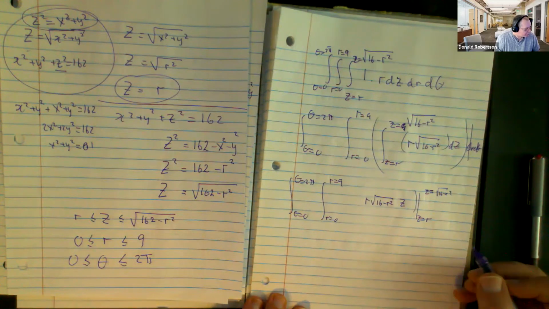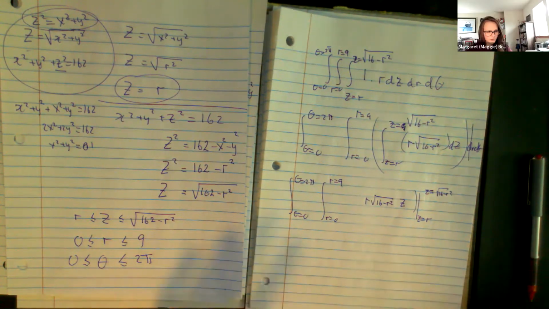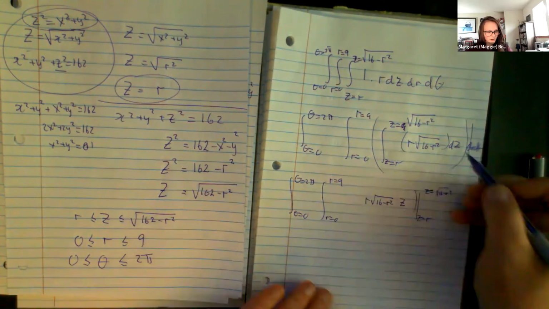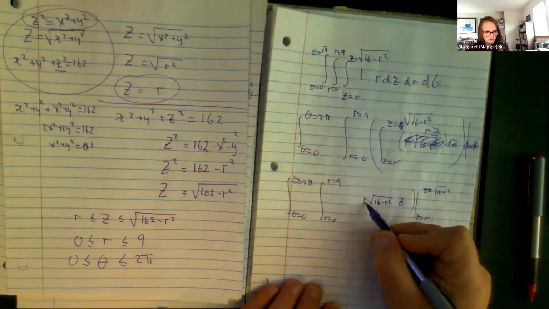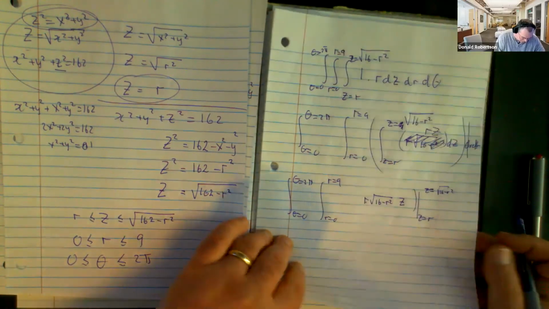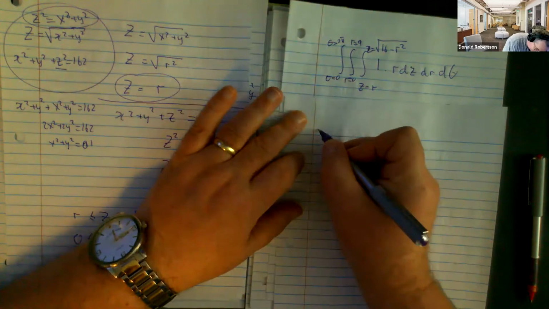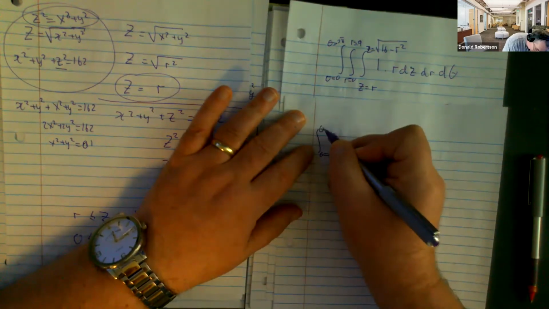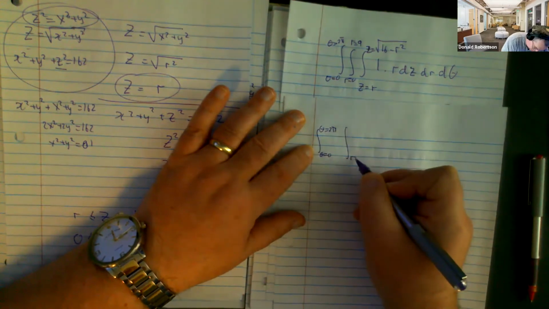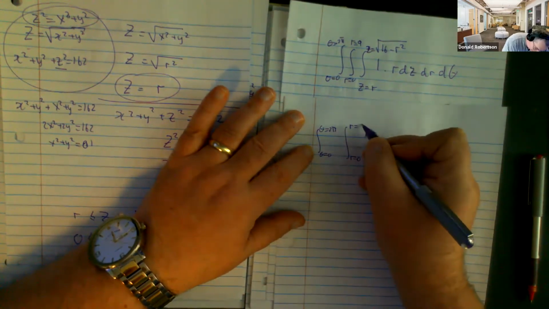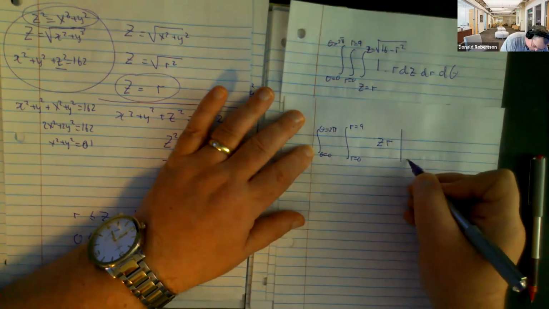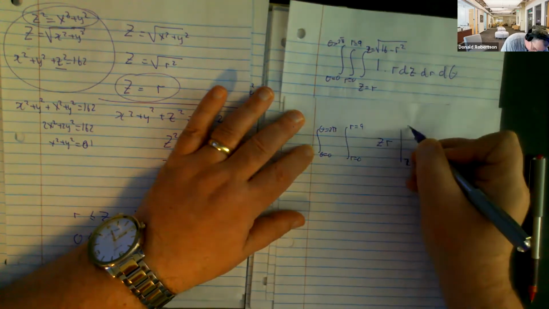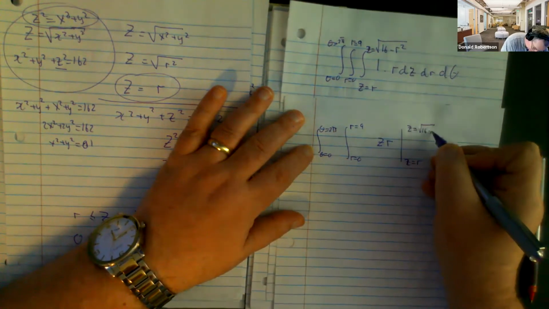That is weird. That is really weird. Mr. Robertson, shouldn't, when you first wrote down the limits of z, wouldn't it be r to root 162 minus r squared? Yeah, it should be. That's why it didn't come out. Pretend I didn't do that, guys. Kind of knew it wasn't working out right. Too busy thinking of a question that's coming after this. This becomes zr, evaluated at z equals r and evaluated at z equals root of 162 take away r squared.